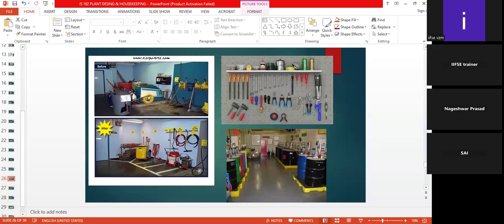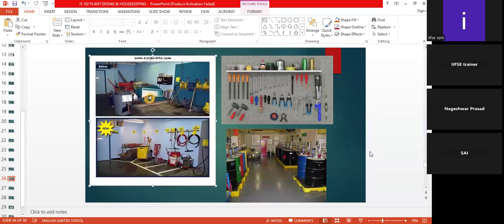Hope my screen is visible. So here, if people are working already, they will be familiar with this picture. I mean, this picture, the before and after, and also the bottom picture, the right side bottom picture, the chemical drums. Even if you are not a working professional, still you would have seen this picture in your life.